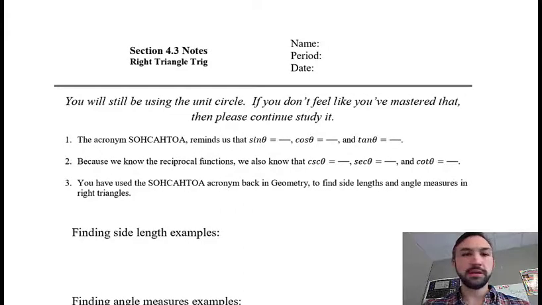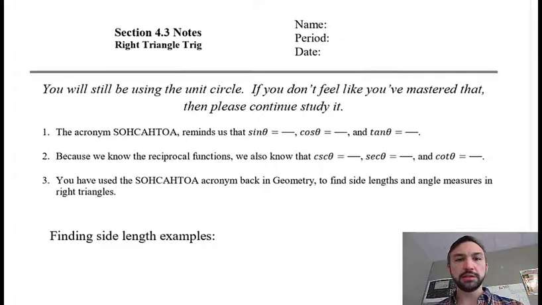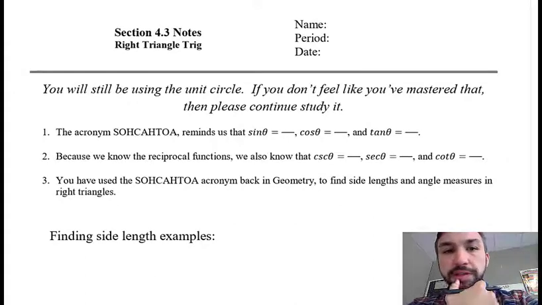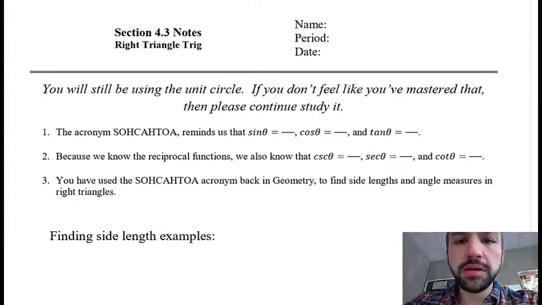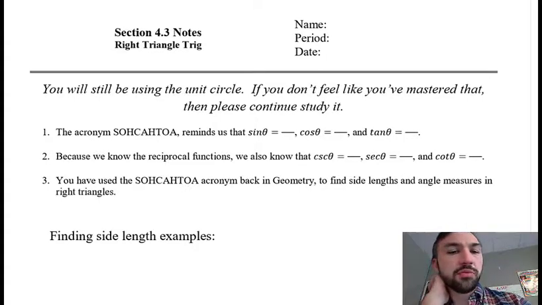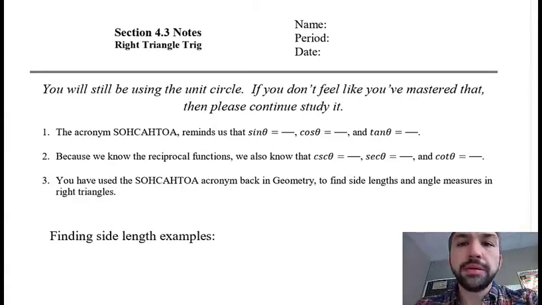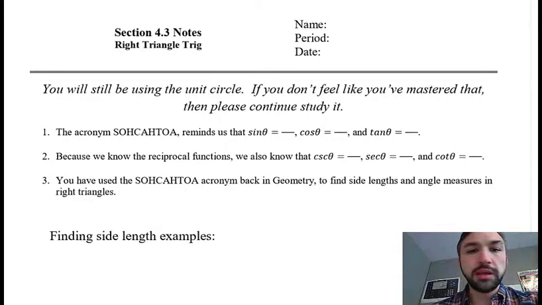Alright, hi guys. Today we're going to be looking at the first part of section 4.3 notes. There are some other questions that go with section 4.3 that we will focus on when we're not doing anything else so that we can focus on them. But the rest of section 4.3 is all about SOH CAH TOA and showing you some of the basic identities that you need to memorize. So SOH CAH TOA is something that you learned back in your geometry course.